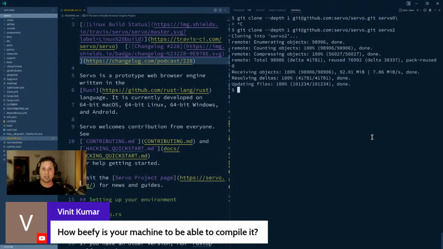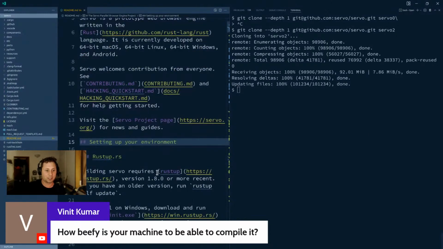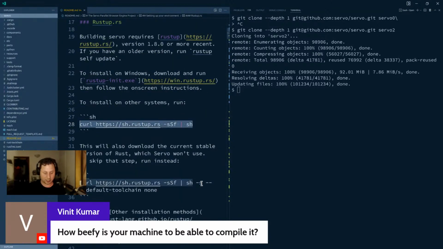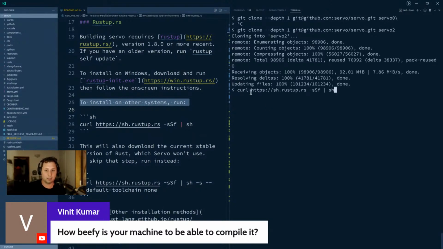Anyway, okay, so this is the other thing that I need, which is Rust. So again, I'm in the README and I can copy this. I've got Rust installed already, but if I run curl, which is just download this, -sf adds some security flags. It will ensure that there's HTTPS and so forth, and then I can run the installer.